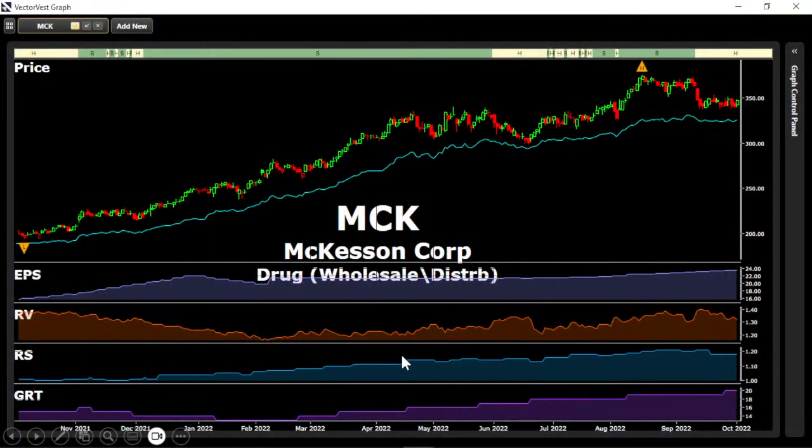Okay. That was a snapshot of those indicators as of November 13th of this year, just about a week ago. Now, the hard right edge of this graph is October of 2022. And I'll explain kind of why we're looking at this time frame here. So from October of 21 to October 22, you could have bought this stock when it first got a buy here in November of 21, earnings per share rising, RV well above 1, RS above 1, earnings growth rate at about 18%, and that was back here in November of 21.